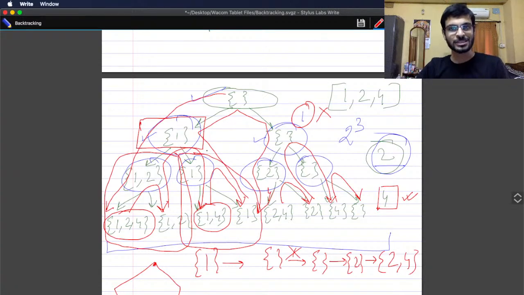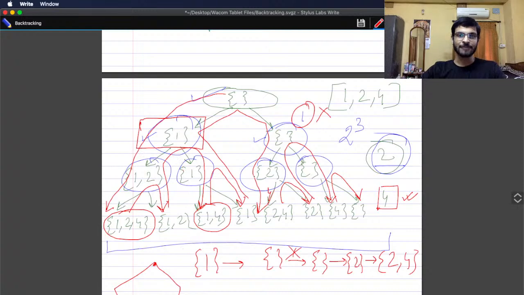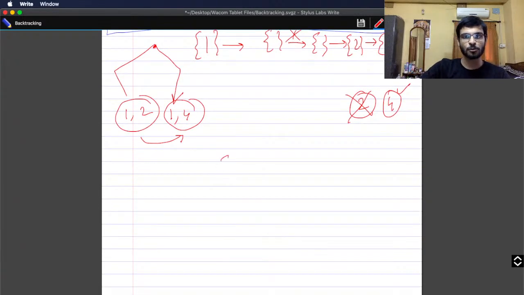So this is basically what we'll be doing. At every step we'll be saying something like this, that up to here you have got some elements. Now there are 2 possibilities, whether you take an element E or you don't take the element E. So there are 2 different possibilities. In both these possibilities, explore differently.